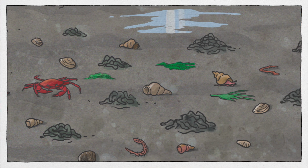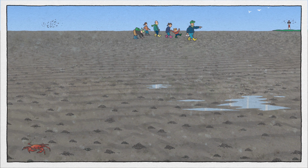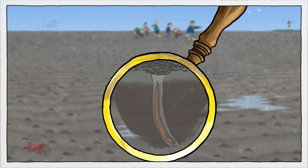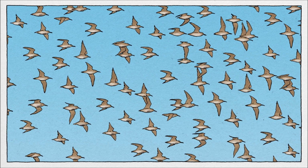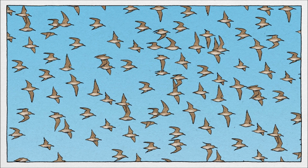There aren't many other places on Earth with as much animal life as you'll find here in the silt and mud of the tidal flats. And if you take your time and keep your eyes open and know where to look, you'll always find something substantial on the menu. For 10 million very special migratory birds, the Wadden Sea's world-class selection of biomass is extremely important.